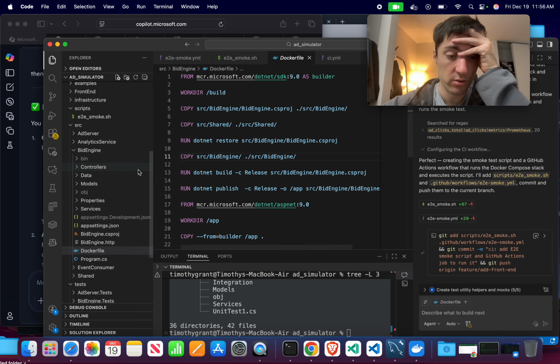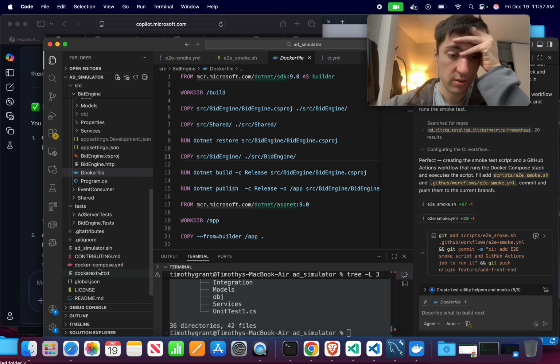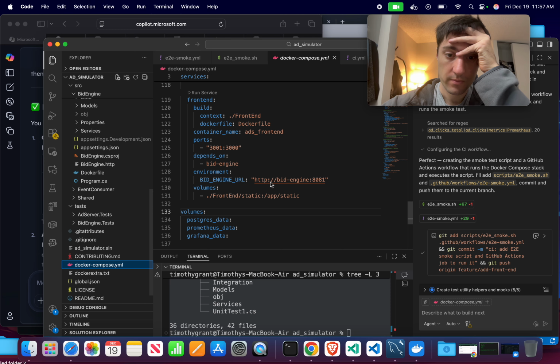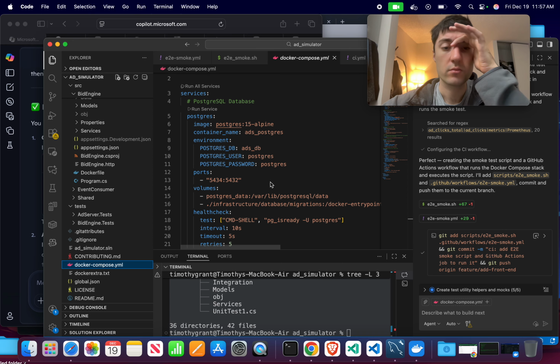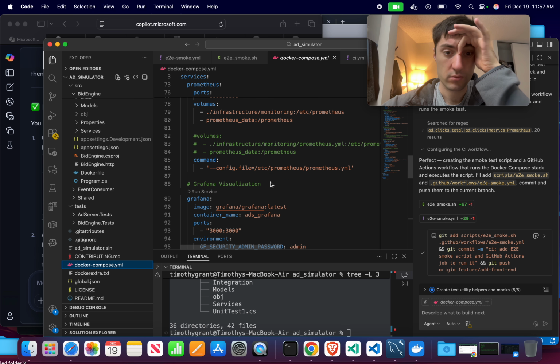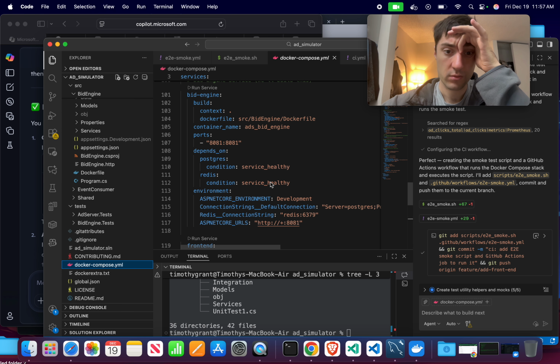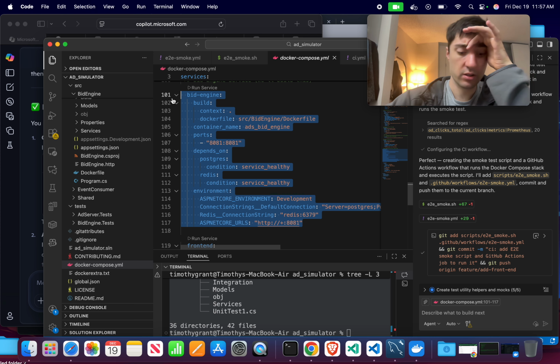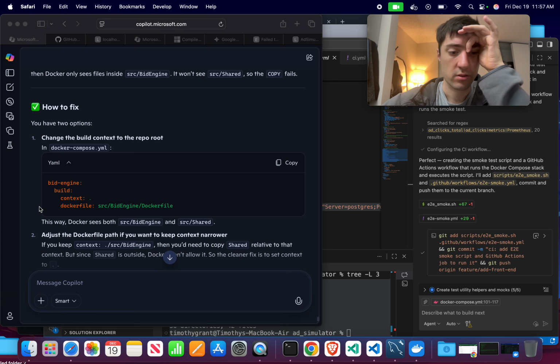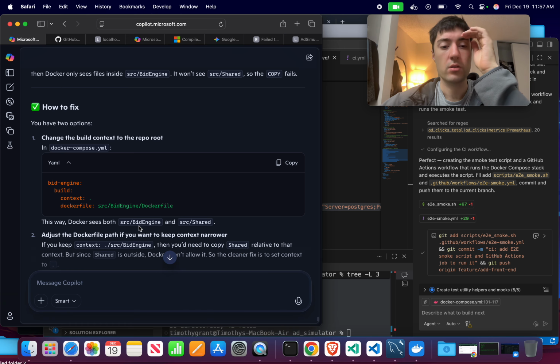Yes, Docker Compose. I was like, wait, what's going on? So it is, context is the dot. Dockerfile source, yeah, so I think it's correct.